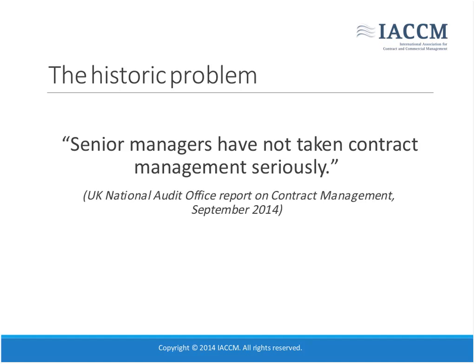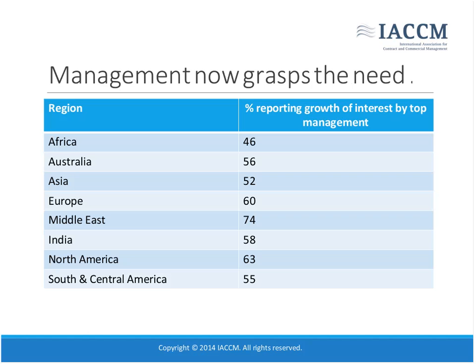So let's build from there, and our next chart tells us the encouraging news, as we now start to move into the survey results. Our survey had pretty good participation. We had over 300 corporations represented in providing us with answers, so it's a fairly robust set of data. And as you can see from this first chart, management does seem to be increasingly grasping the need for improvement in contract management, the expectation that it can actually deliver greater value than it is today, and that it is something that merits their attention.